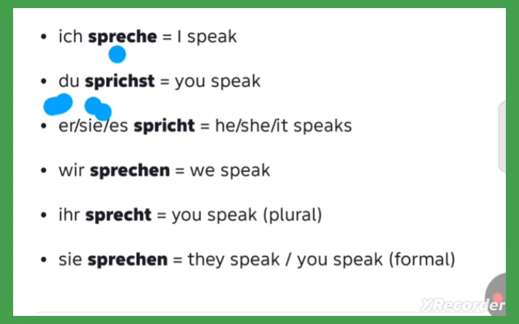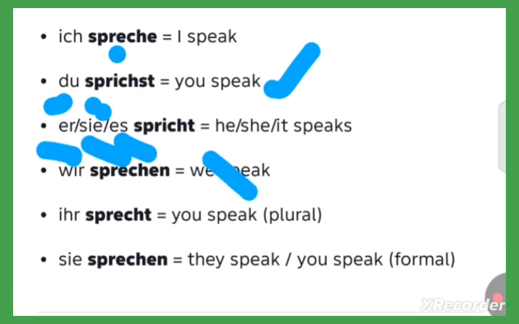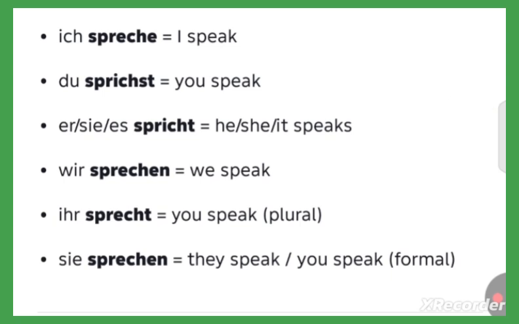So that is du sprichst, meaning you speak. For he, she, or it, or the name of somebody, you spricht, it has to end in t. So if he speaks German, er spricht Deutsch. He speaks Bemba, she speaks Bemba: sie spricht Bemba. If it's the name of someone, Peter spricht whatever language you speak, Spanish, etc.